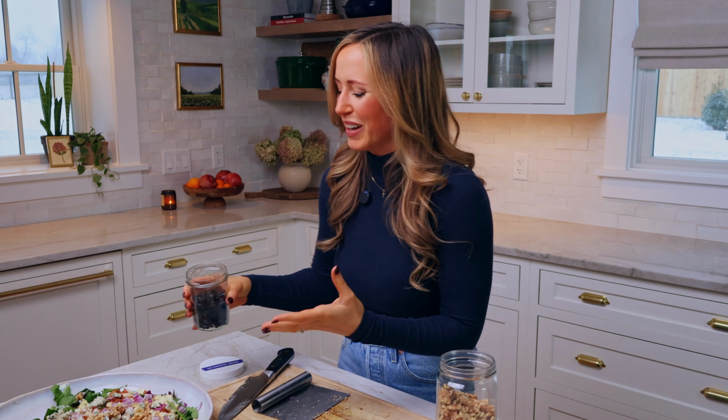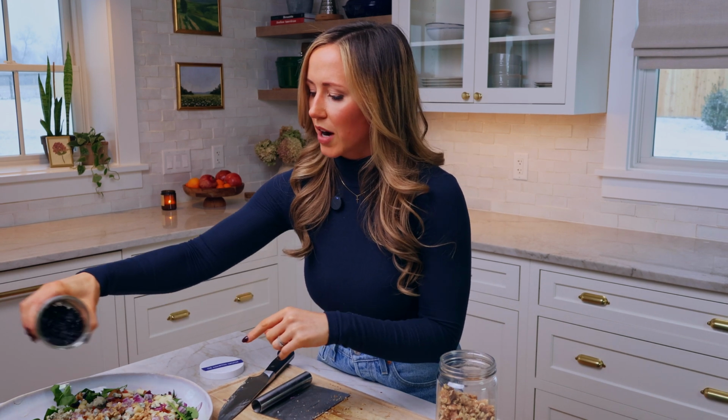All right, then one of my favorite ingredients in this salad, dried cherries. I have like a complete obsession with dried cherries. I have for many, many years. Drew is laughing behind the camera because he knows it's true. So we're gonna do 1/4 cup of dried cherries over top.